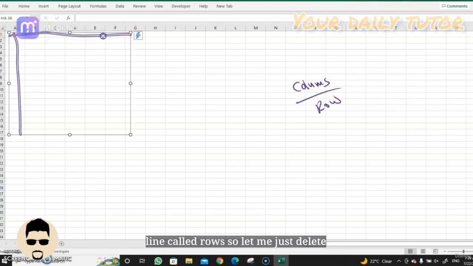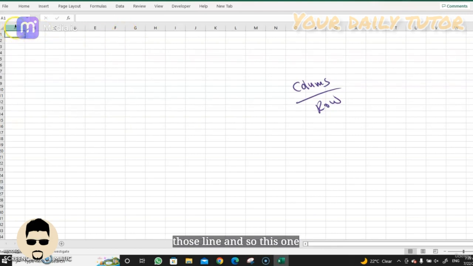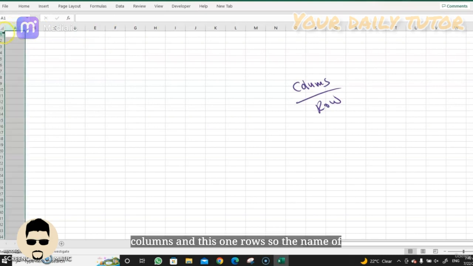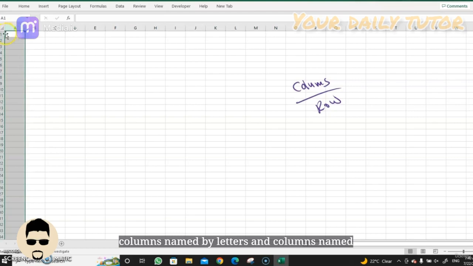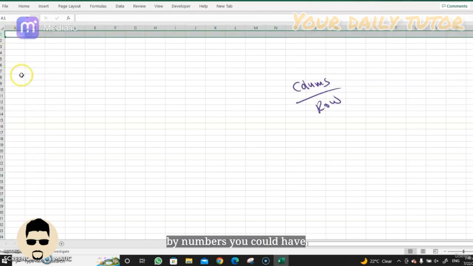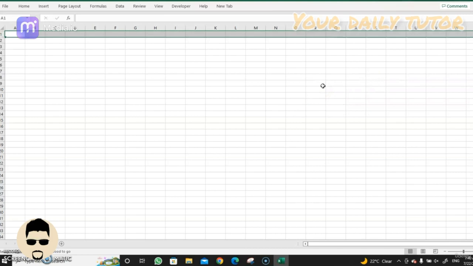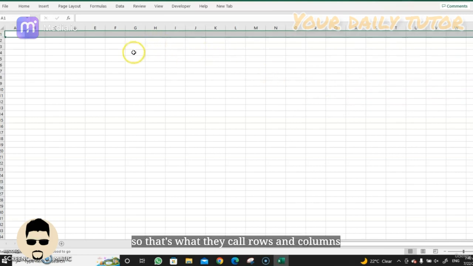The names of columns are letters and rows are named by numbers. You could have up to whatever size you want. It starts from A, B, C, D, E, F, G until Z, and then after that we start AA, AB, AC, AD, and so on, as much as you want. That's what they call rows and columns.